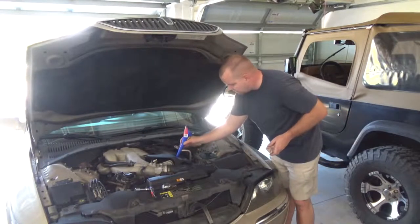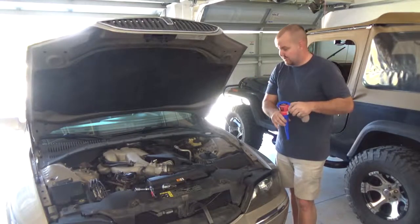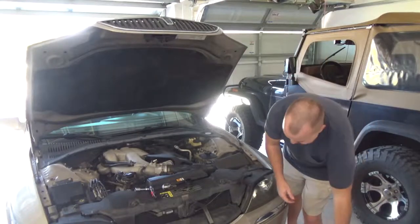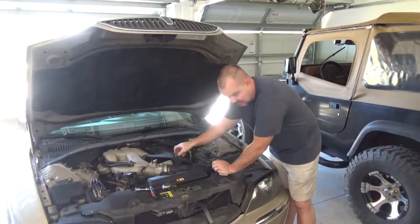On this car, be sure to take your oil filler cap out of the way, because it's directly laying on the valve cover and the valves, and probably not that great for your oil filter. Or your oil filler.